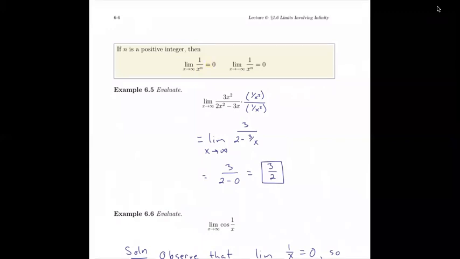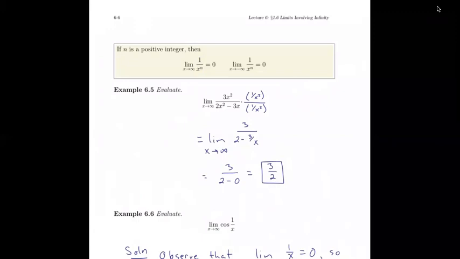Or we can just graph a few examples, 1 over x squared. As x goes to infinity, we'll know it flattens out. And if you do that for 1 over x to any positive power, then you're going to realize that they all flatten out and go towards 0, either from above or from below. Nonetheless, it's a really useful fact to have lying around because now we can use these rules to dispatch a lot of different problems we might come across.